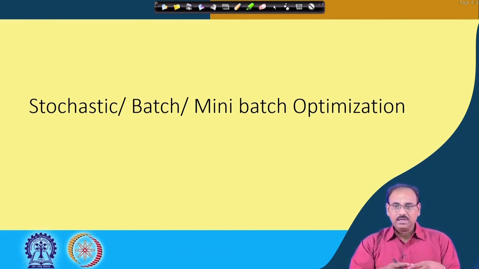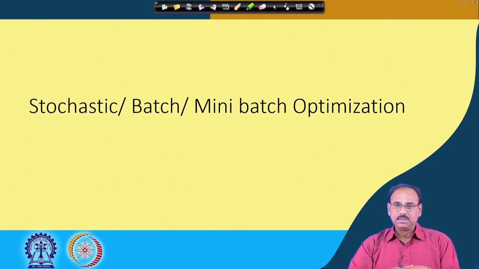One of the problems of batch optimization technique is that I must have access to all the training samples. I have to identify all the training samples which are not correctly classified, and then compute the loss function, which is the sum of the loss contributions of all individual training samples which are not correctly classified. That needs a huge amount of memory, and sometimes the computation is also inefficient. So, the other variant is stochastic optimization.